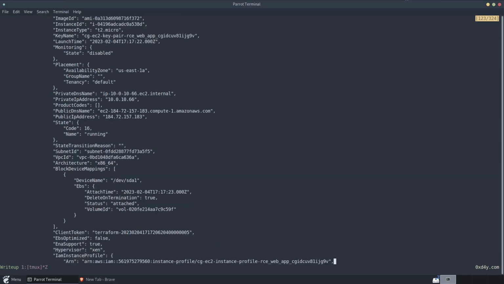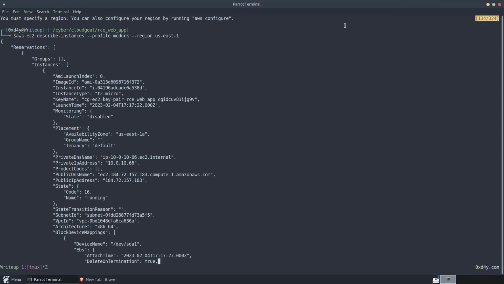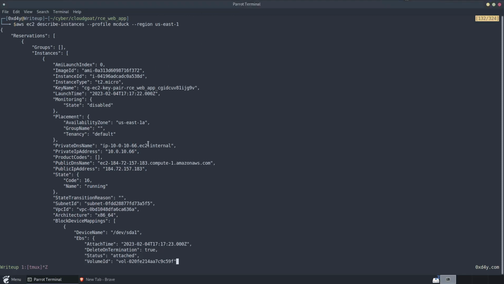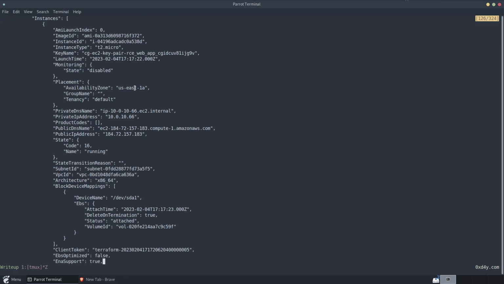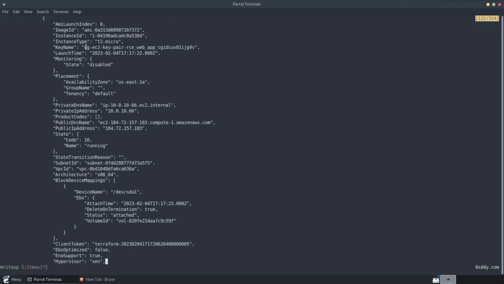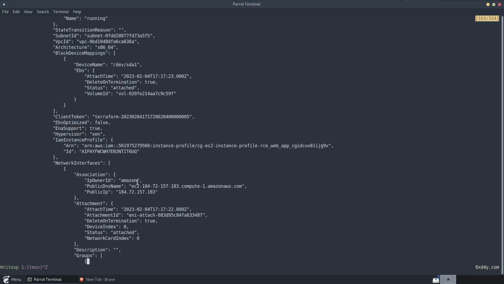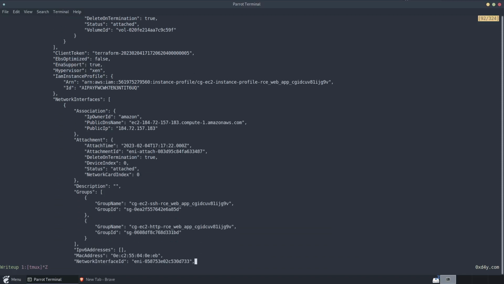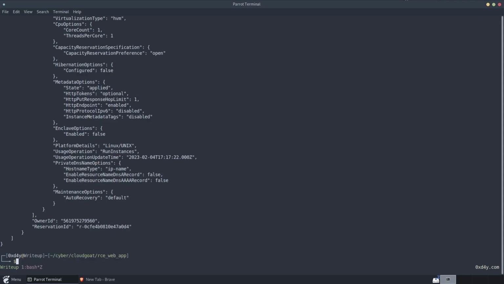So we have an EC2 instance here with this IP address, and we see this is the key pair. Anything else of interest? There is the security group here, so we can assume that SSH is open and HTTP as well. Let's test that out really quick.